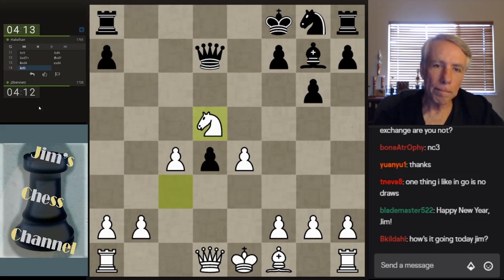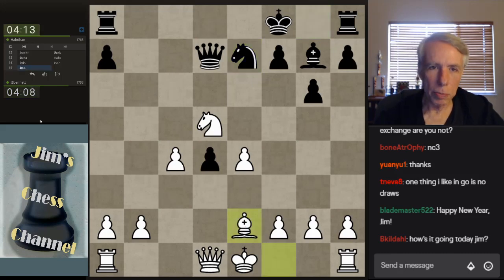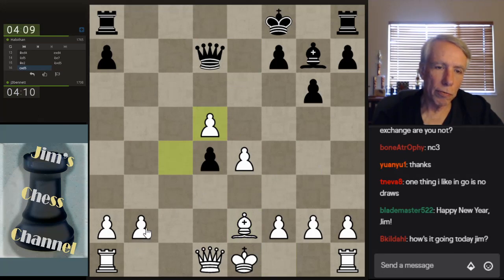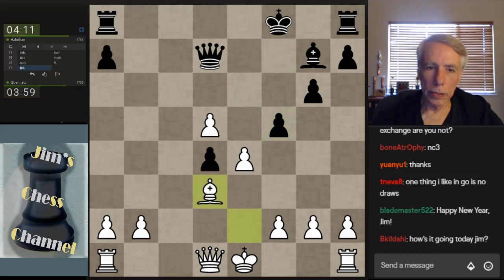Looks like a pretty good knight here. And if he trades off my knight, I'll take back with a pawn. I'll have a good passed pawn there. So he can push this pawn forward and grab my b pawn. I guess I'll do it this way.